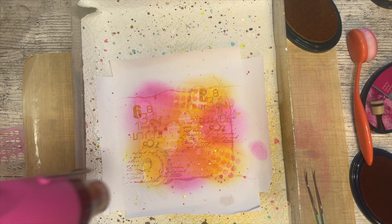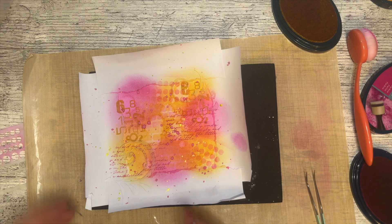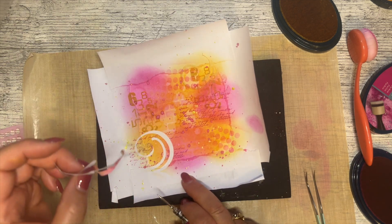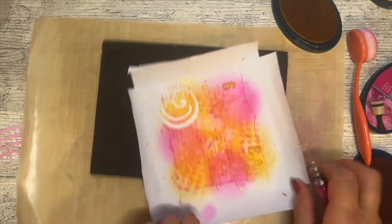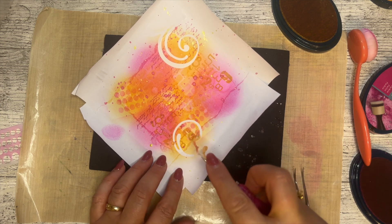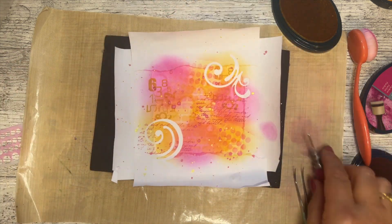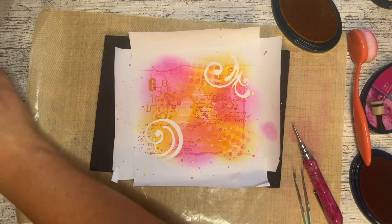It's not perfectly dry but it's fairly dry, so I'm going to grab my poker tool and lift these masks up. I've added water so you might find you need to go in and take off any bits. That one's come off nicely — look at that! It is very white; if you want to get rid of some of that you can go in with a little bit of ink if it feels too white. But we're not finished yet, so don't worry — it's not the finished look.